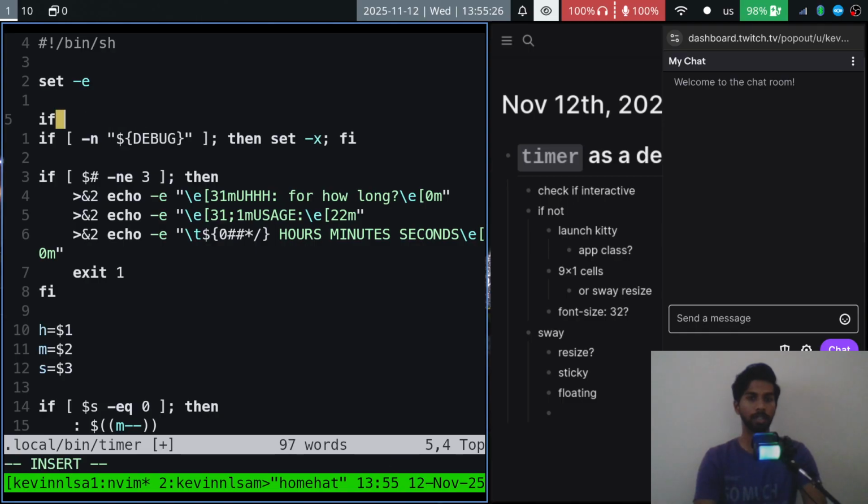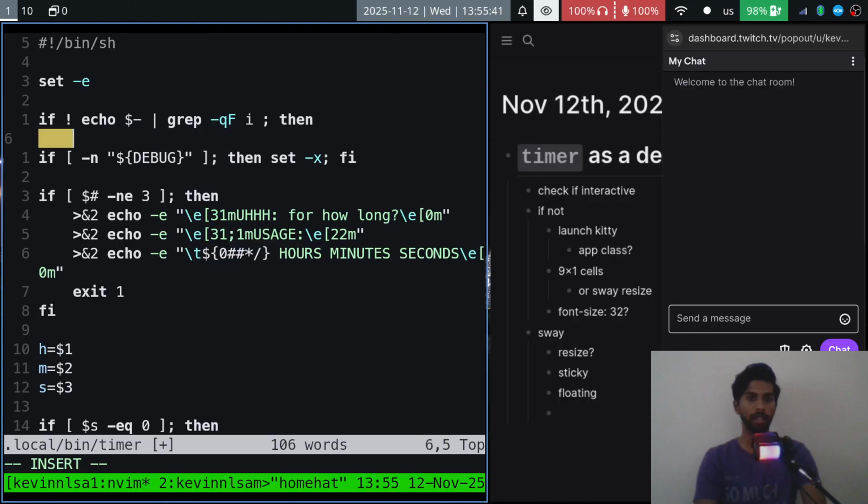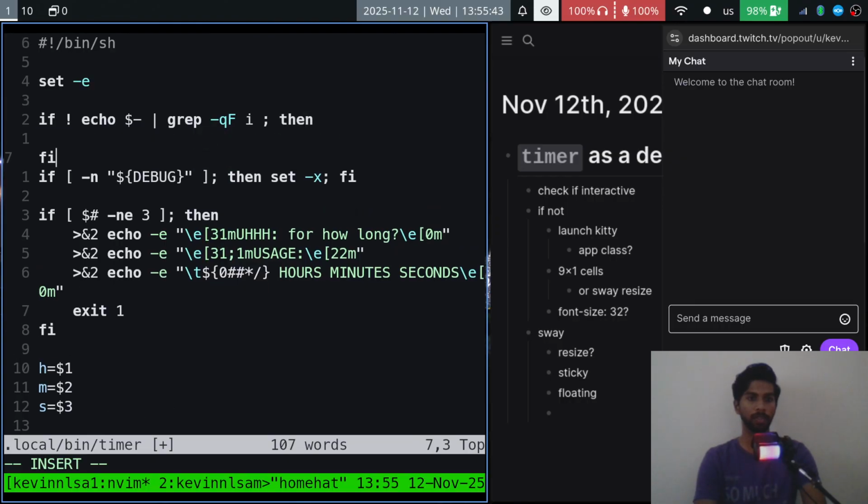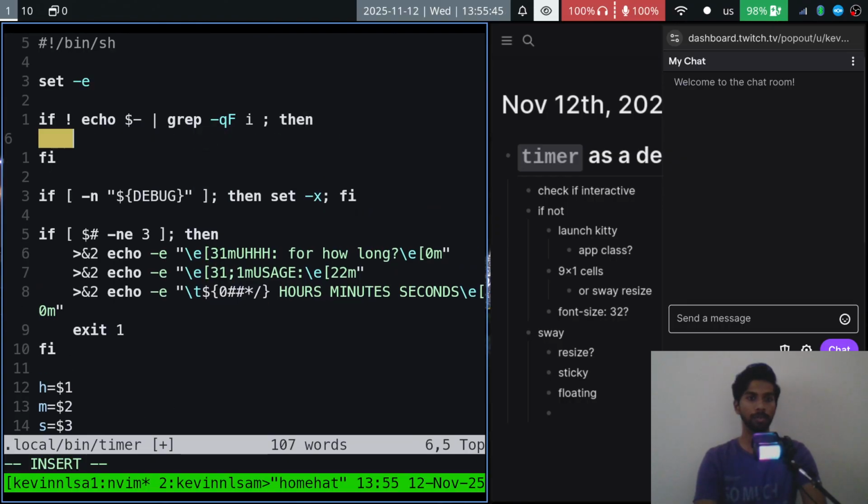So if echo grep qfi, then we're going to do this with kitty, right? That makes sense. Kitty 0.